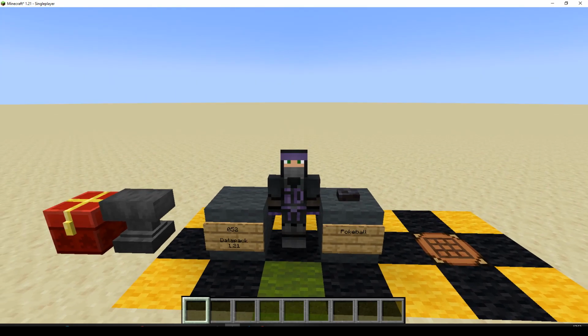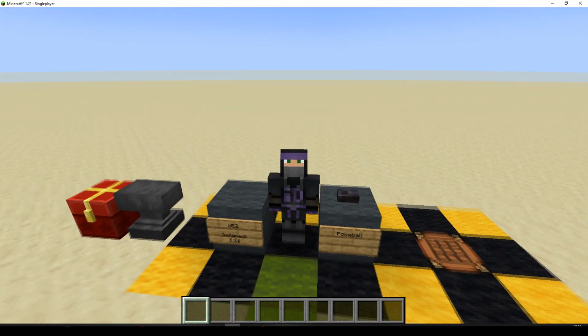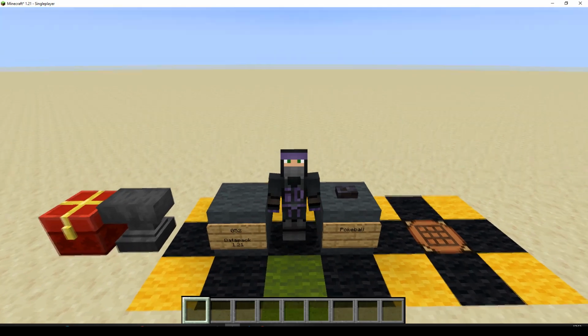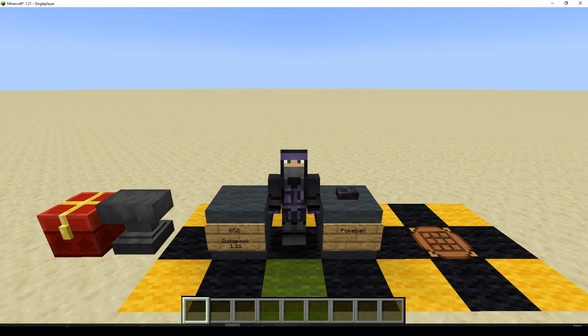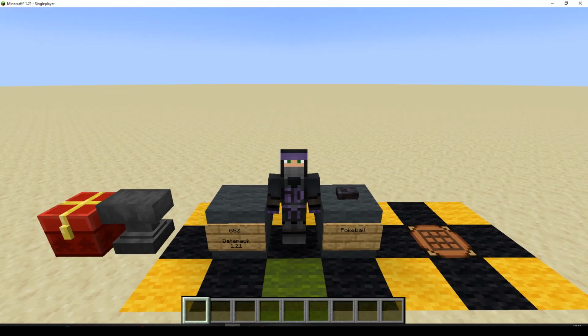This is taken from Galsurgi's Pokeball Datapack, which I'm going to say is far superior to this little cobbled together version. We're going to try and keep it quite simple. If you're riding on the mob that gets captured in the Pokeball, God knows what's going to happen to you. We're not having any checks like that. This is trying to keep it as simple as possible so we understand it. If you are interested in the proper version, then you really do want to check out Galsurgi's version on Modrinth. I'll put a link in the description.